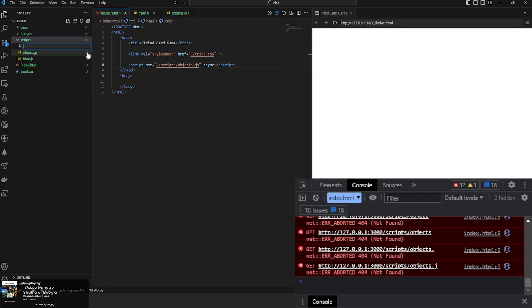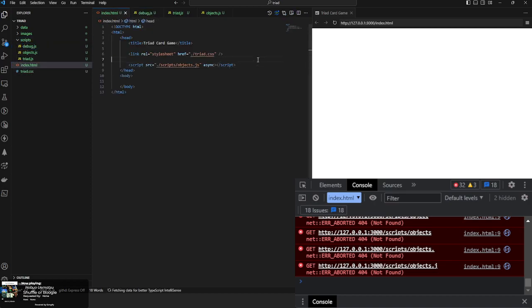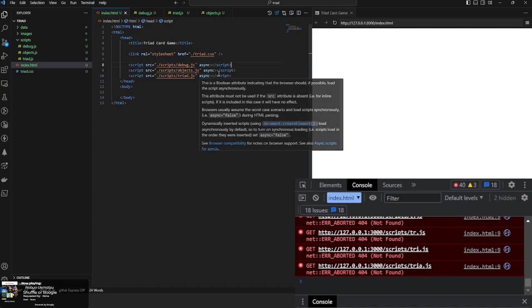Let's also make a script file called debug.js, or well, it's technically not debug.js, but maybe we can add some debug functions in there and add debug.js. Maybe load in debug.js first. I'm not 100% sure, but I believe async still loads every script file in order.